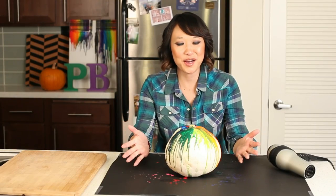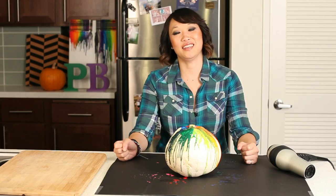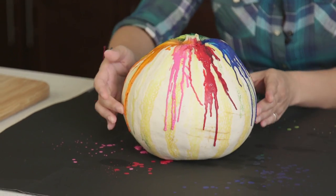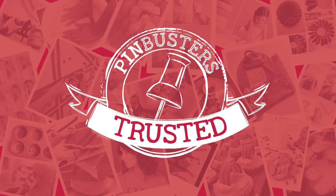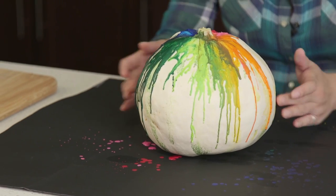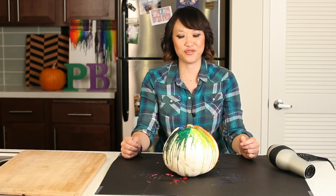And here's our pumpkin. Man, that took a lot of arm strength and a lot of patience, but we were able to melt all our crayons and you can see it looks pretty cool. I think it's Pinterested. I would probably add a few more crayons and melt along the sides, maybe mix some of the colors, whatever your preference is.